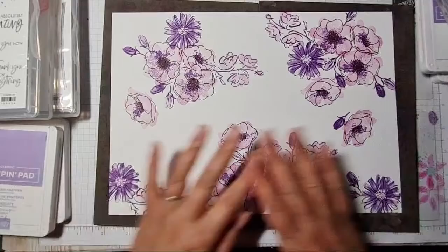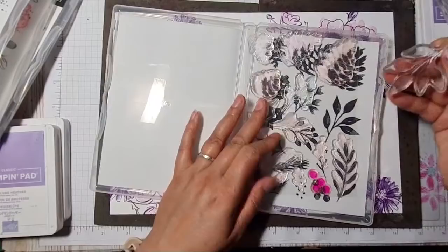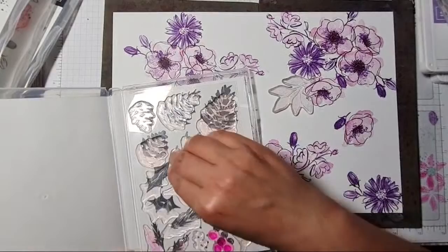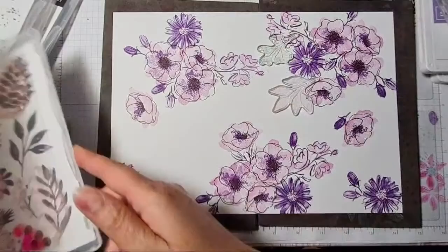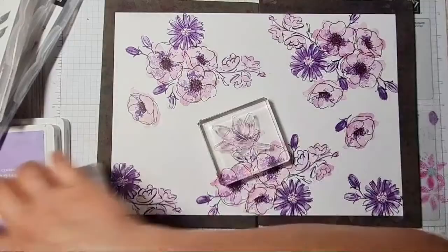Right, so now I've got these lovely florals in the mix. I'm going to open this one because I want some grey. So I definitely want this little leaf. And I think I might go for the Linda Yamikodo technique with this one as well. So let's swap this out and use some basic grey.